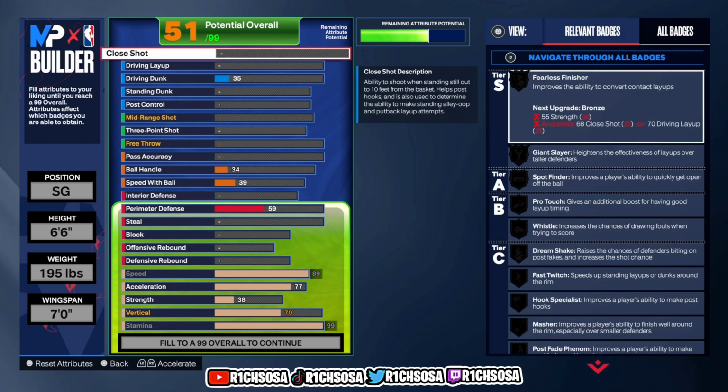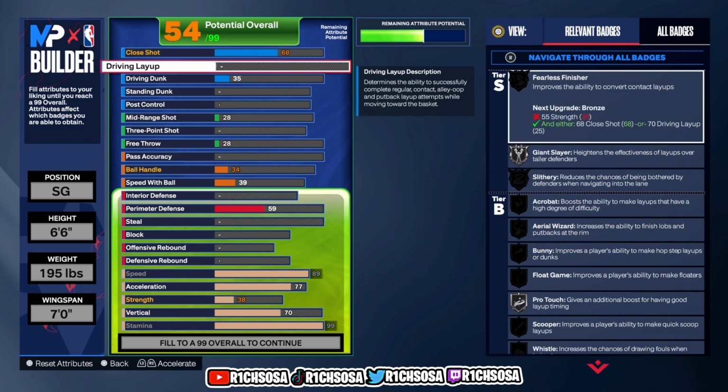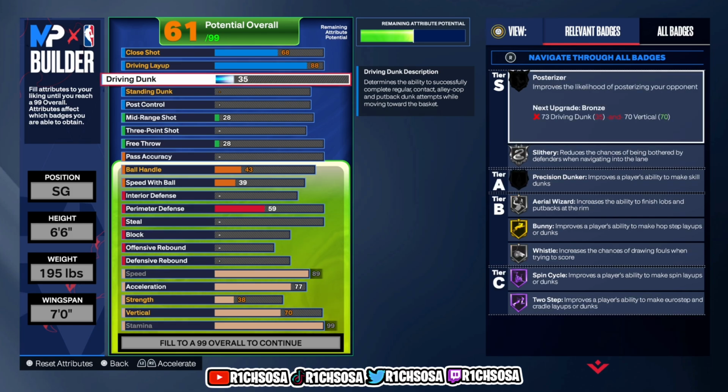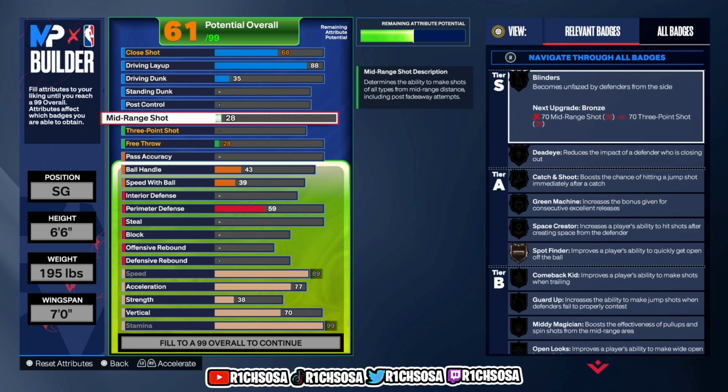So as for when it comes down to the close shot, put this all the way up to a 68. Getting into the driving layup, I think this is going to be best at an 88, and this is going to allow you to unlock most of the layup packages. Now, we're going to go ahead and leave the driving dunk at a 95. Let's go ahead and move into the shooting.